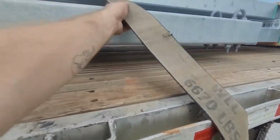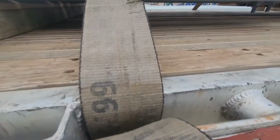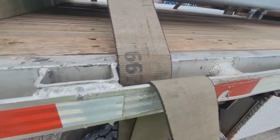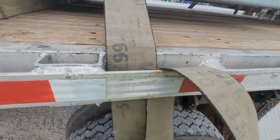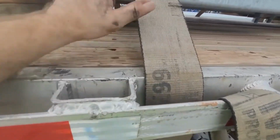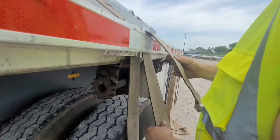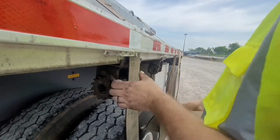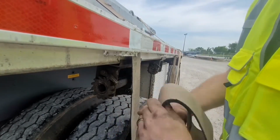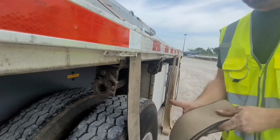And if you wonder how I do tie my straps, because I know I kind of do it fast in the videos and a lot of times they're sped up, I'll show you here how I do it. Of course, pull them through, not quite all the way, about right to there, and I always do it with the lettering side up. You'll see why here in a second. But here's how you do it. Go ahead and run it through, letter side up, get you about a foot and a half worth, and just start doing this. Start winding it up.